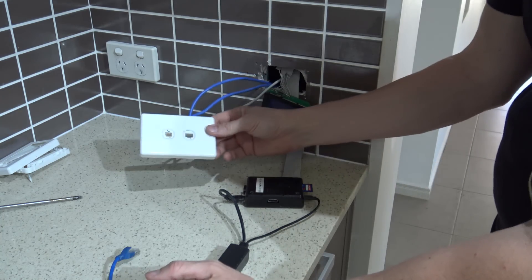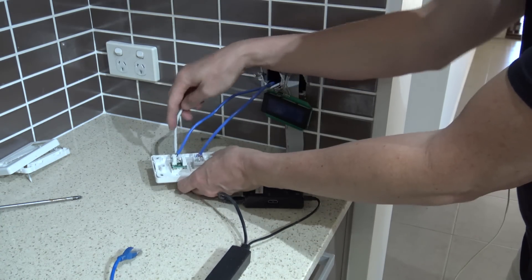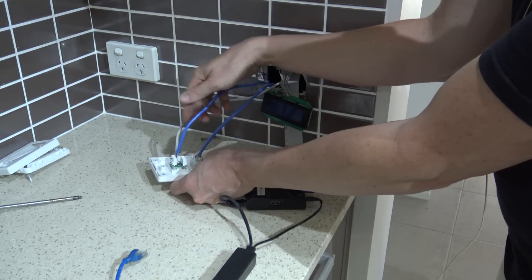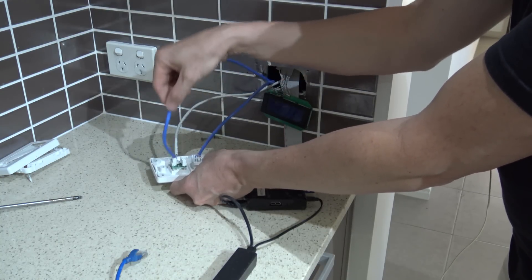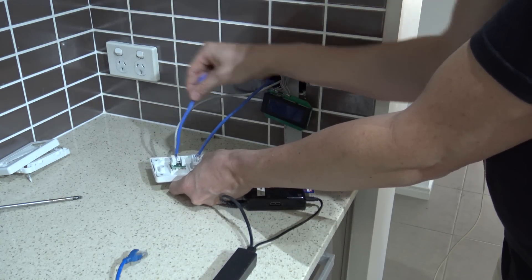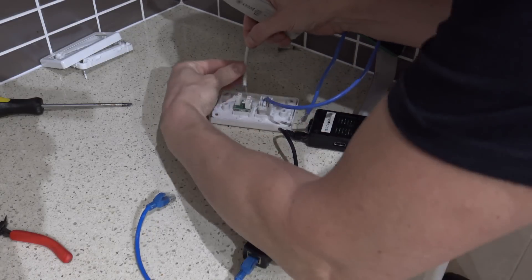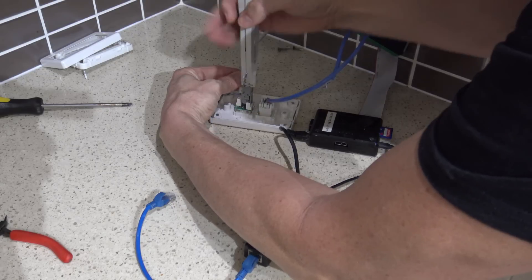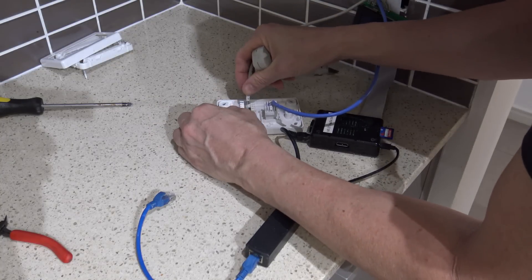So here's what was behind there - the phone and ethernet that I originally had. The grey one is the one that comes in from outside and you can see I've doubled that off and gone to the garage. What I'm going to do is take these off and just put the grey one here for now and run the modem here so I can use this cable for where it's going to go. This is only temporary so I'm not too fussed about how this looks.